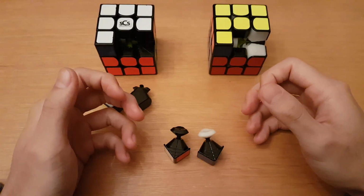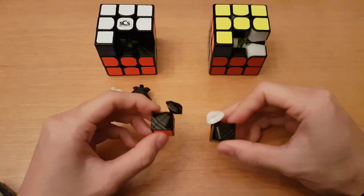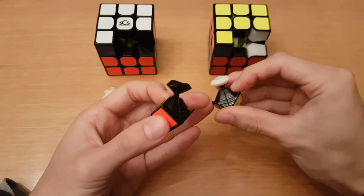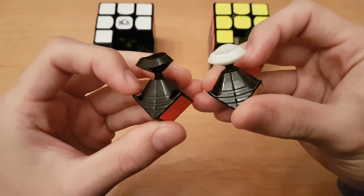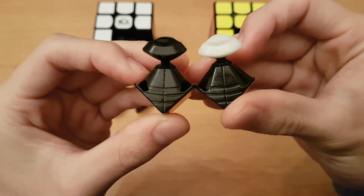All right, normally I don't do this. I just talk about the performance and the feel of a cube and not really look at the internal parts of it because usually they're not important, but it feels so different from the Valk that I feel like I need to do this. So the corner pieces look almost exactly the same.